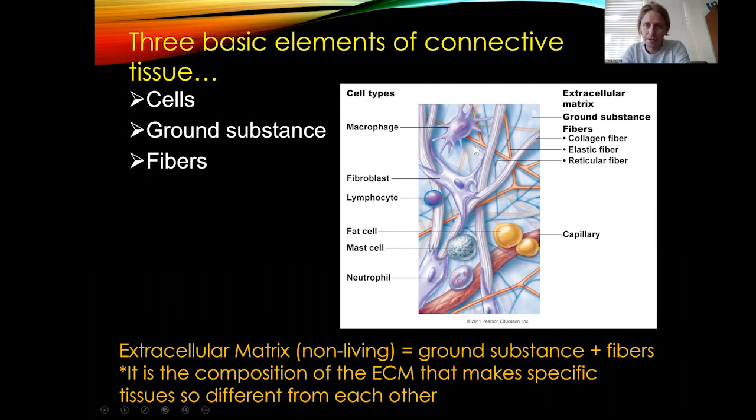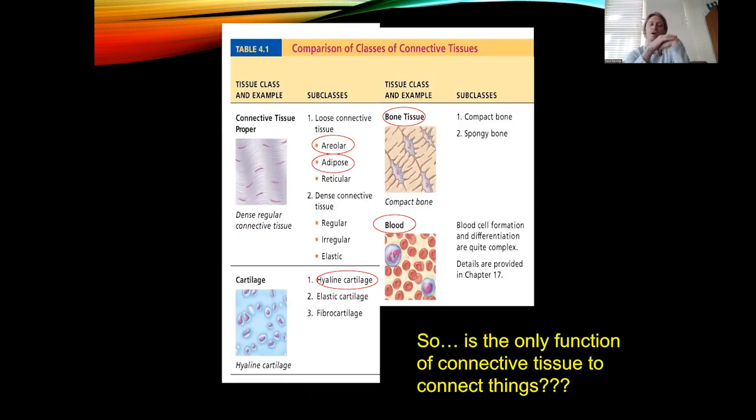And then again, flowing through all this open space is ground substance. And ground substance is the fluid that is going to cover all this open space. So what's going to change between the different types of connective tissues is what is going on with these fibers and the ground substance. All right, how much of each do we have and what is it doing? So that's how we differ between the different types of connective tissue.